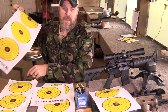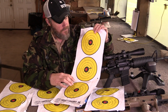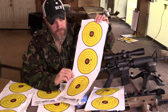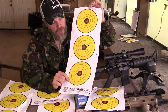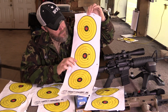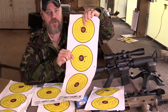Now with the 52 grain ammunition, which it seems to like, we did notice with the 52 grain match there was more consistency in the performance of the rifle, and a little bit better performance, so it actually liked the lighter weight bullet. Again, we had 3 different shooters, and yep, this is 52 grain stuff out of the X95. Down below, we have a 2 3/8 inch, 5-shot group, 100 yards. Here we have a 2 1/2 inch group, and then a 2 1/4 inch group.